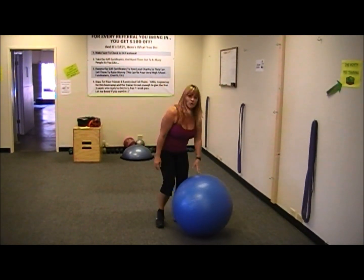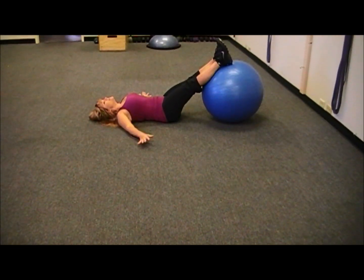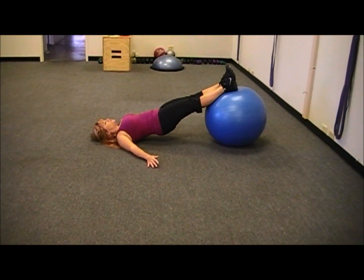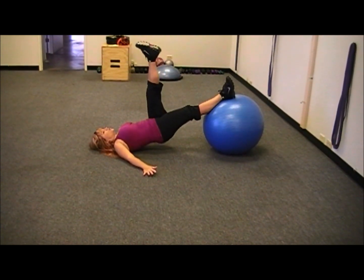Now we're going to get back on this floor and do some bridging. So remember the bridges. Your feet are going to be on top of the ball, hands down, abs drawn in, lower back pressed in, and we're going to come up into a bridge position. So this is a standard bridge with the ball. Now we can do a single leg bridge. So you're going to hold it up here.